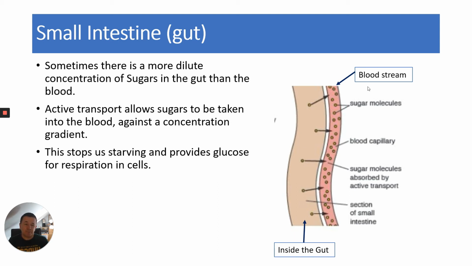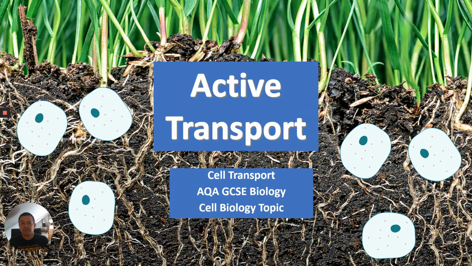It's really important that we don't waste any glucose. Basically, you don't want any glucose being wasted, so you want to absorb it into your blood. If there's too much glucose in your blood, it will be stored in places like your liver or your muscles.